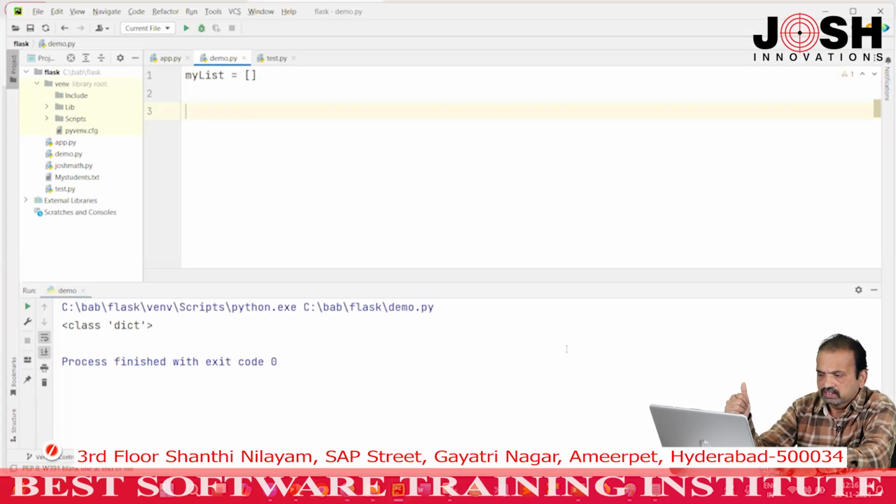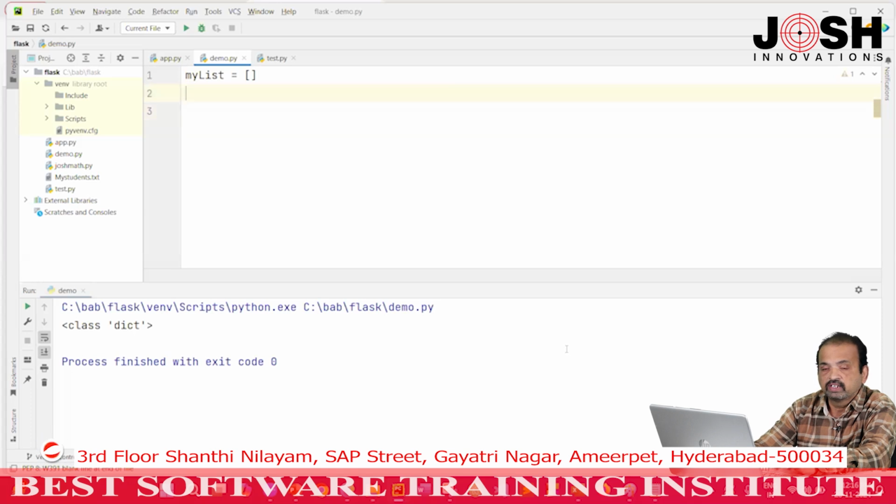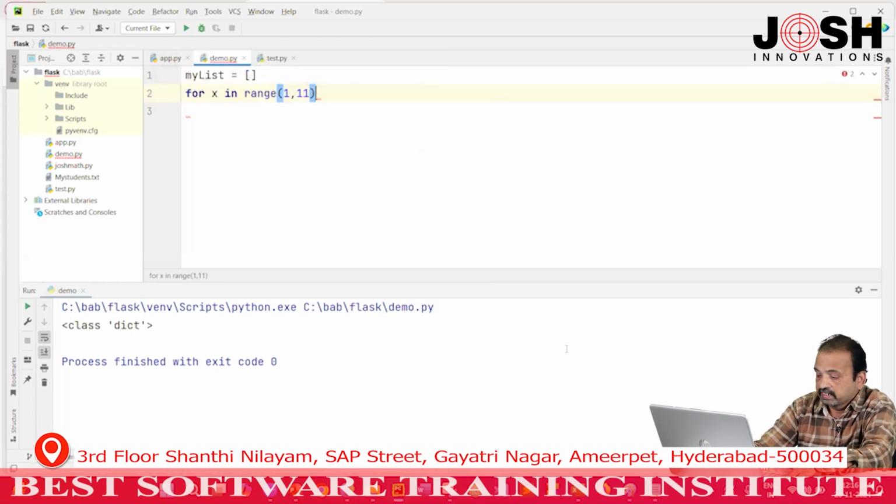So, my list is empty, and I want to fill it with the cubes of numbers from 1 to 10. So, I will use this for loop, for any variable name x, in operator, membership operator, range function. I want to fill with 1 cube to 10 cubes, so I will give start number as 1, stop number as 11, indentation.